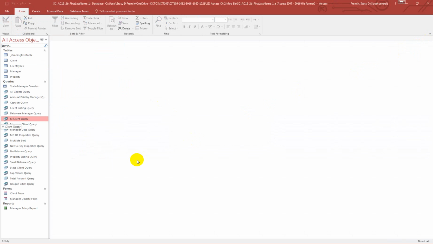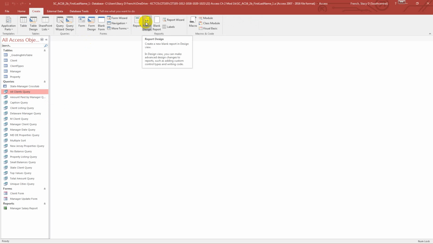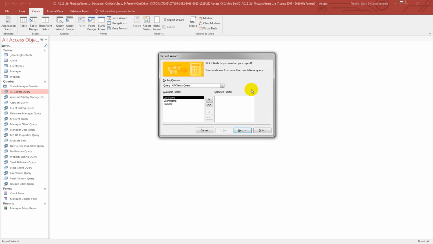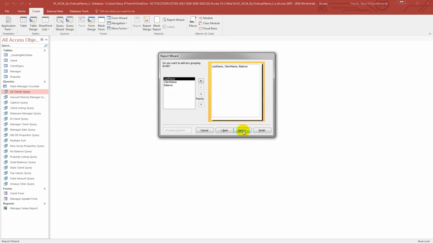Use the report wizard to create a new report shown in figure 1 on the next page based on the all clients query. Let's go all client query, create, and we're going to use the report wizard. We're going to include all fields from the all clients query. Group the report by last name field.